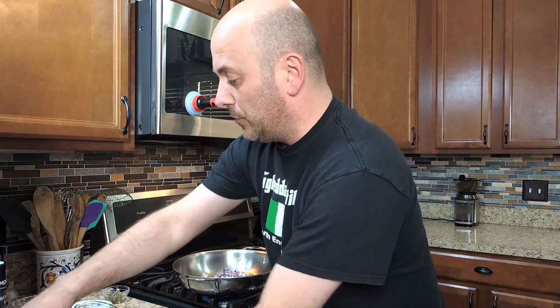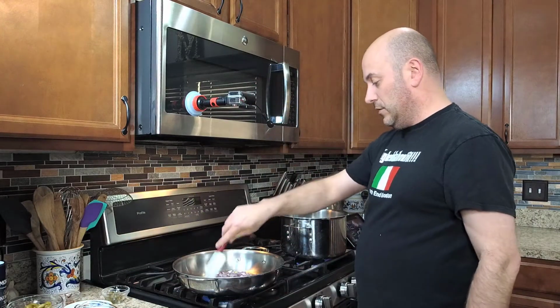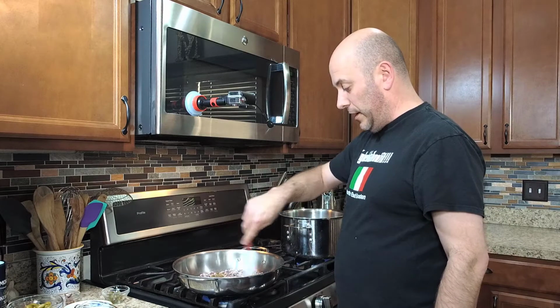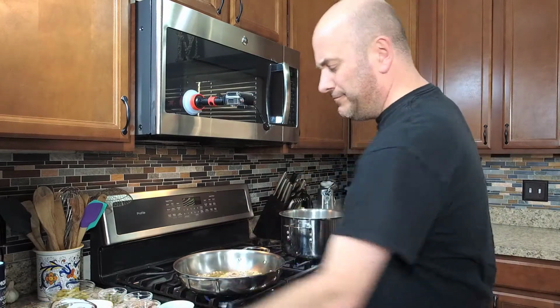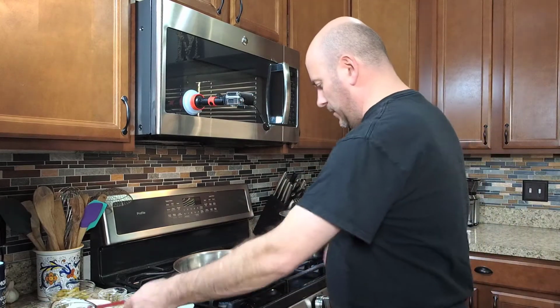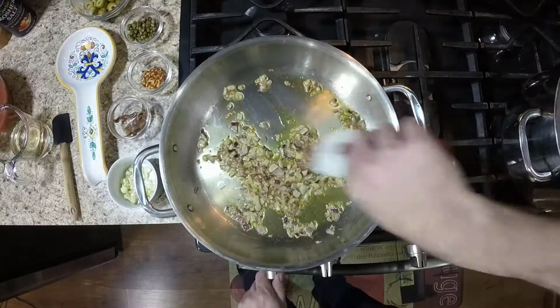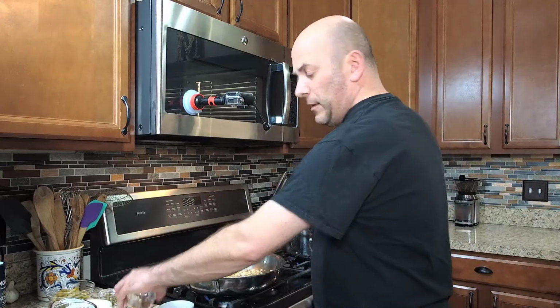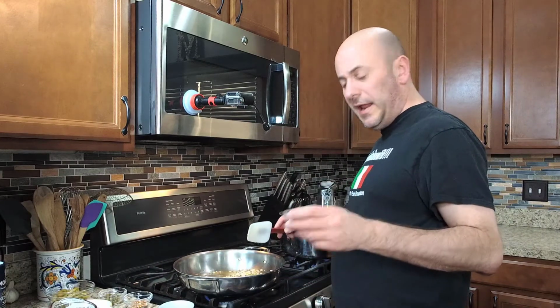Now what I'm going to do is I'm going to sweat these onions out for 4 or 5 minutes until they just start to get translucent. Just been 4 or 5 minutes. Our onions are starting to brown just a little bit. These are perfect. Next thing I'm going to add is 3 anchovy fillets.